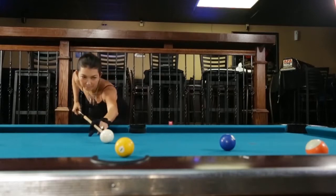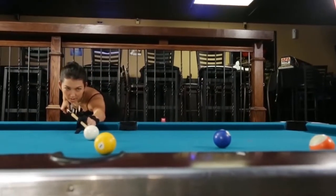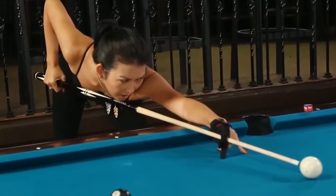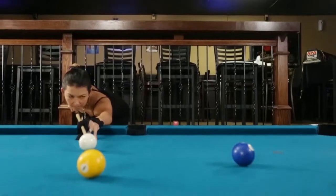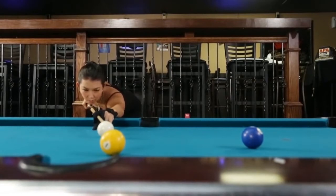Now I'm going to get down. Here I go again. Eye movement. Looking, making sure that my cue ball, before I even take any practice swings, zero in on that cue ball, right into that target. Eye movement to make sure you're exactly where you want to be. Here I want a high ball. Make sure I'm dead in line.